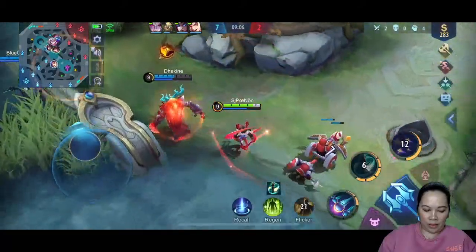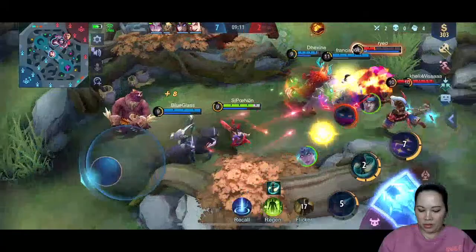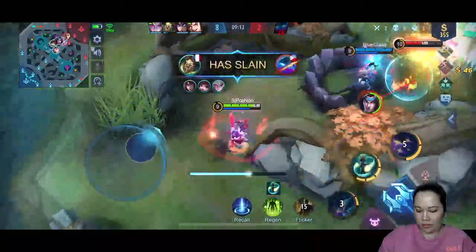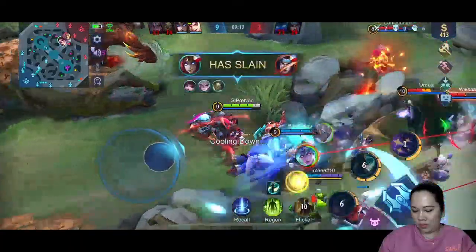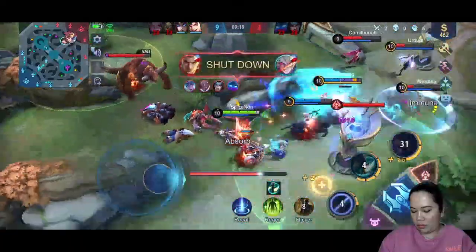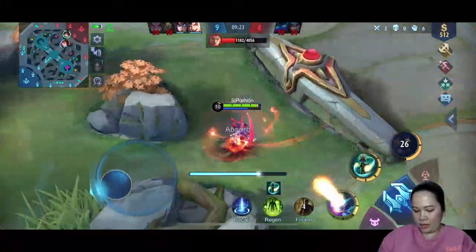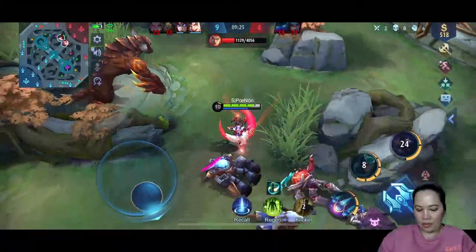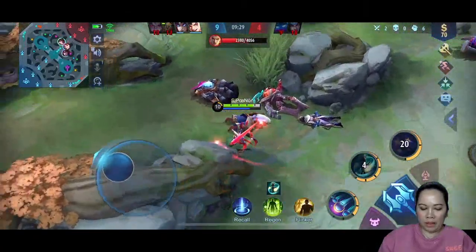Careful, Dairos. Wait. Careful, Dairos. Move. Tap, ate, tap.